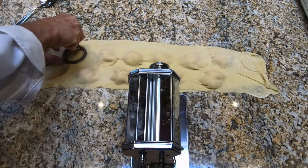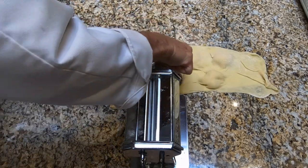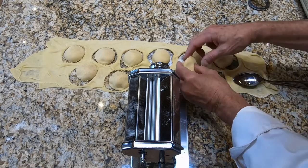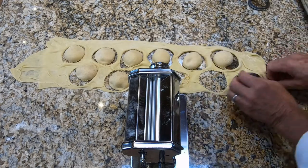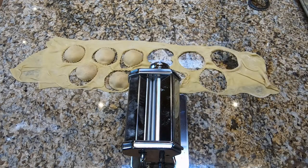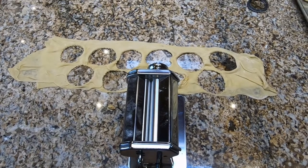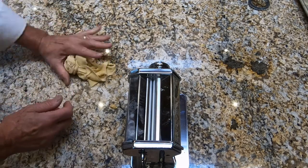Now we're going to start cutting. Then we're going to lift them up and put them onto the sheet pan, which we have right here. Okay, so far we've done 2, 4, 6, 8, 10. And we have a lot of pasta left and a lot of filling left.